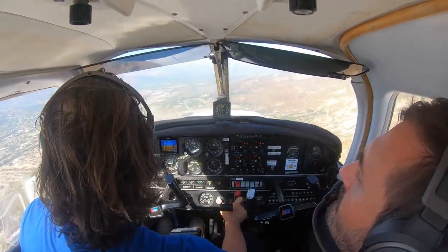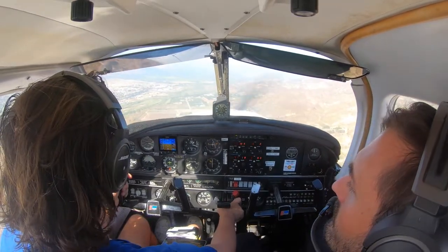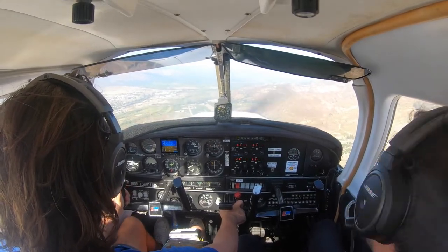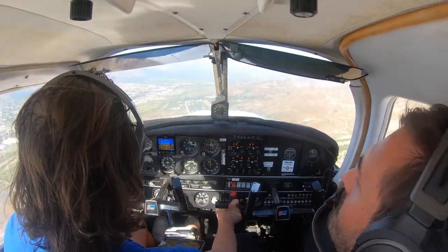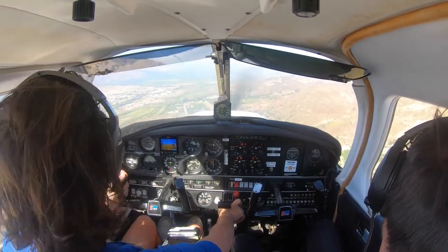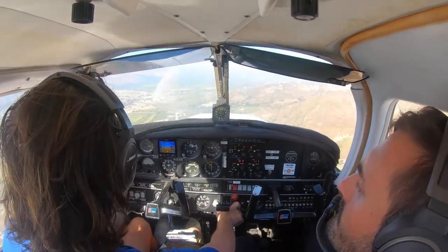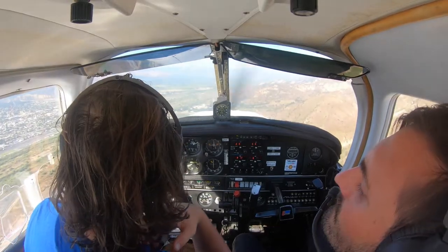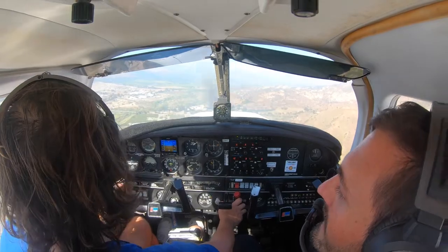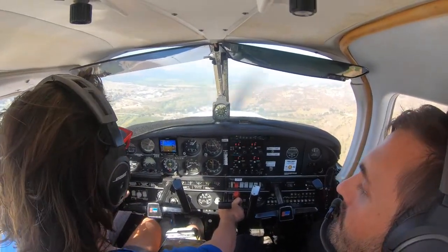You see this guy who landed? I guess he might already be down. Yeah, there are no touch and goes here. Oh, really? Yeah, it's all full stop taxi backs. Still gotta be getting down. Santa Paula traffic, Cherokee 291 is in the downwind for 22, Santa Paula traffic. And Santa Paula, Cherokee 2269 Quebec, short final 22, Santa Paula. You do anything to tell him? Nope. If you need to, you'd be like, hey, Cherokee on short final. But there's no acknowledgement required.